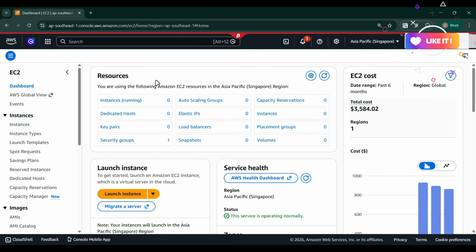Now you need to go to launch an instance. So click on instance running, or you can click on launch instance. Select what you want. Let's select launch instance.